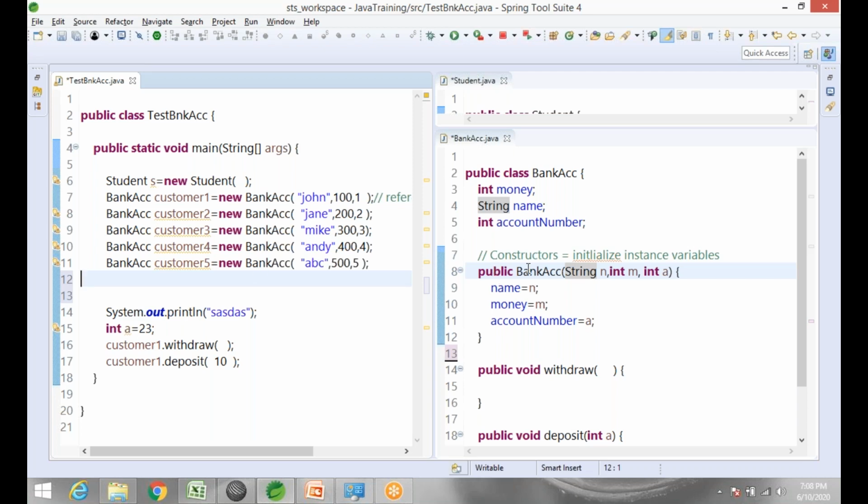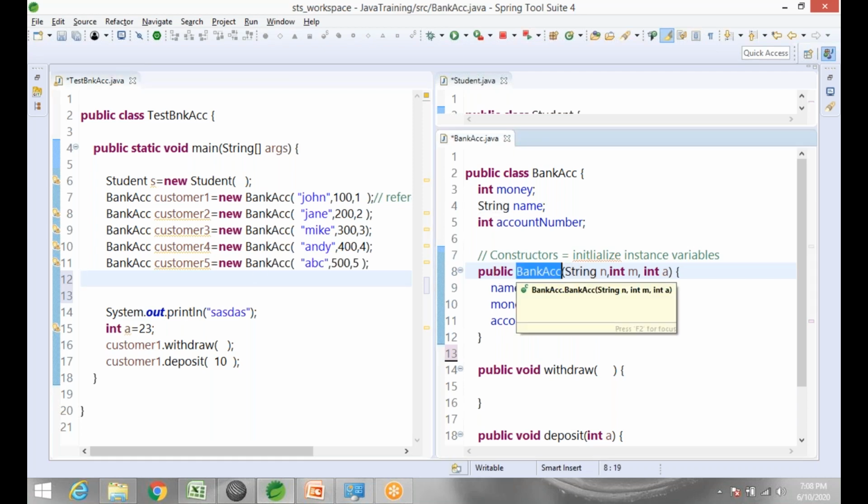So here, a bank account could be anonymous. All you have is an account number, you know, a fishy bank account, some black money. So all you have is the account number and the money, isn't it? You don't have a name. Some people don't have an initial balance or initial amount to deposit, so all they need is the account number. I don't have any money. I just want to open an account with 0 balance. In that case, I want to create a bank account object with only my name and account number.